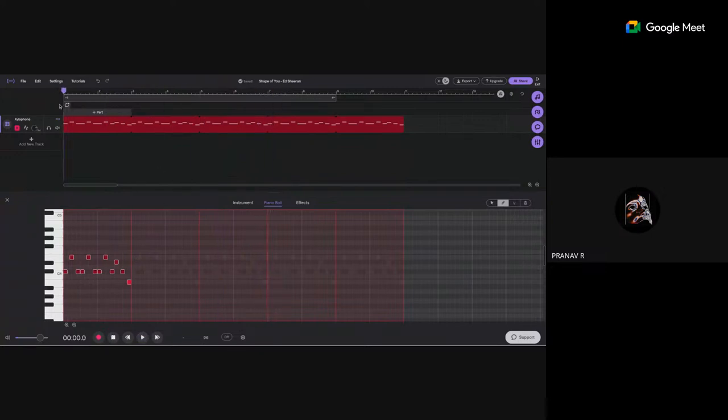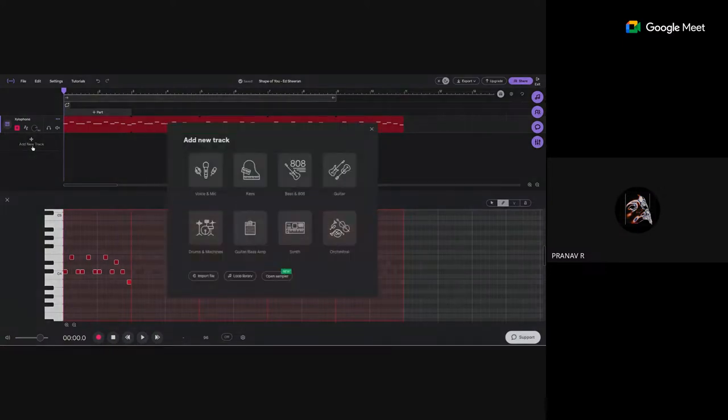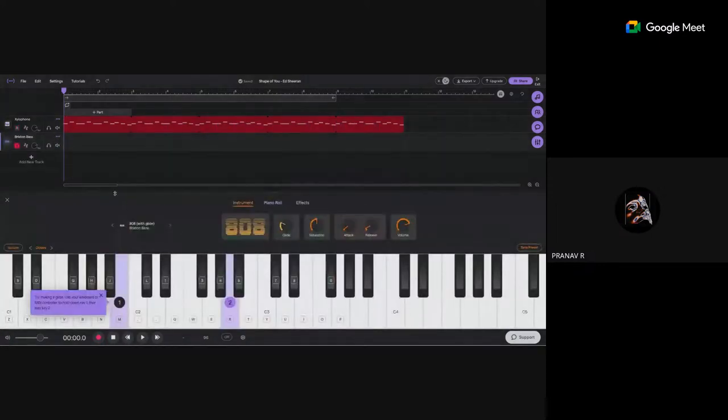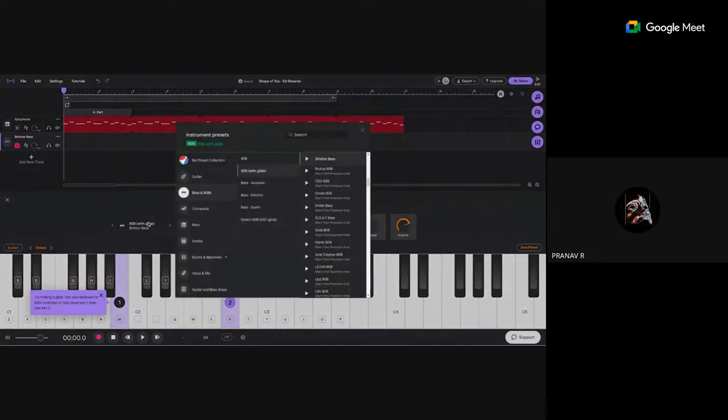And the second element that I'll be adding right here is the bass notes of the song, or the bass line as it is called. So it goes, I just added a new track with bass in it, and it goes along with the lead notes. I'll first figure out what instruments to use. Let's go into bass, synth.